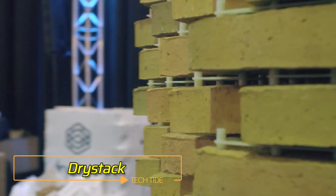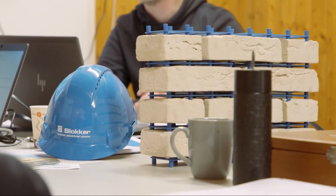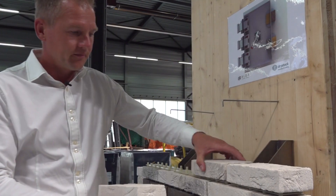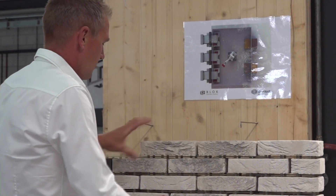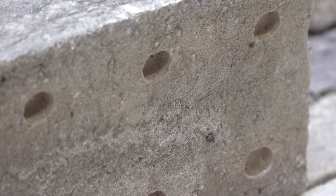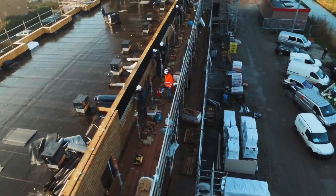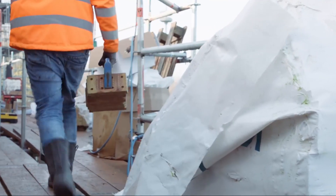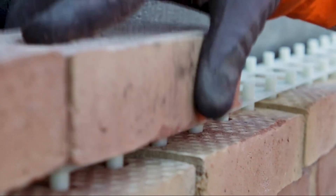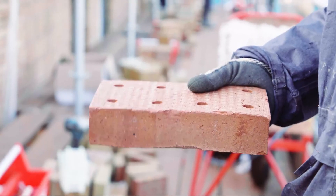This is the story of two companies: Stone Cycling, which manufactures eco-friendly building materials from waste, and Drystack, which invented a new bricklaying system. They joined forces and delivered a complete solution — eco-friendly bricks that are laid without mortar. The bricks have holes and are joined together with special inserts. The buildings are easy to assemble and disassemble, you can work in any weather, and you save money by not buying mortar. This method makes it possible to carry out projects without special qualifications. The creators honestly admit they have simply perfected the Drystack method.